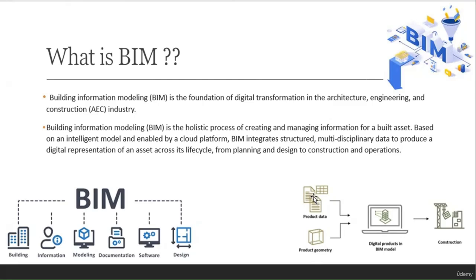For example, we can take a wall. The product data of a wall can be the type of wall, that is what the kind of wall to be used. Maybe it's a masonry wall, CMU wall, etc. The product geometry of the wall deals with its geometry, that is length, width, that is thickness, or height. So if we have the product data and geometry and using a BIM software, that is a BIM platform, we can club this data and generate a BIM model that can be used as required in the construction industry. Okay, so let's move ahead.